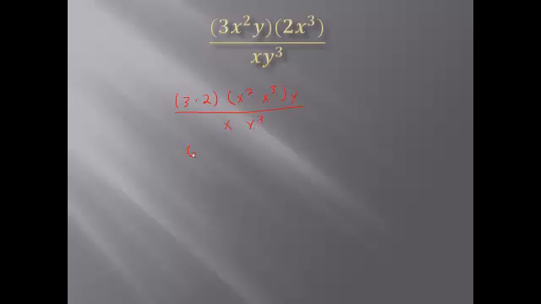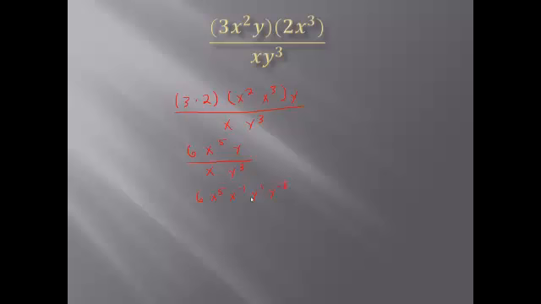Alright, so we have 3 times 2 is 6. When we multiply like bases, we add the exponents, so that makes x to the fifth, y. Now there's a couple of different ways you can go from here, so I'm just going to move my x and y to the third up to the top. Now anytime you move a base over the fraction bar, the sign of the exponent changes. So that makes 6x to the fifth, and when I bring this x to the first up, that'll make x to the negative first. And then y to the first, and when I bring the y to the third up, that'll make y to the negative third.